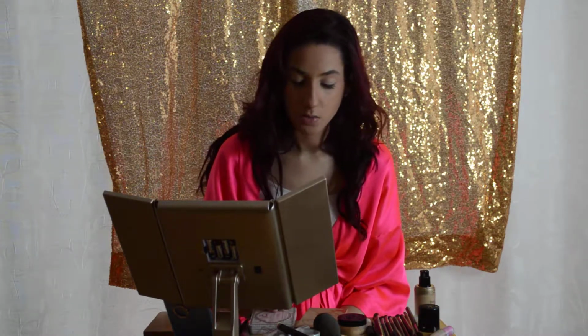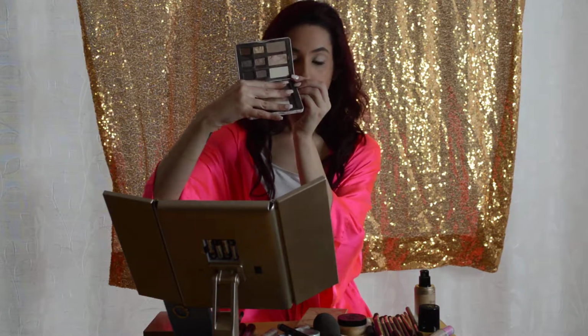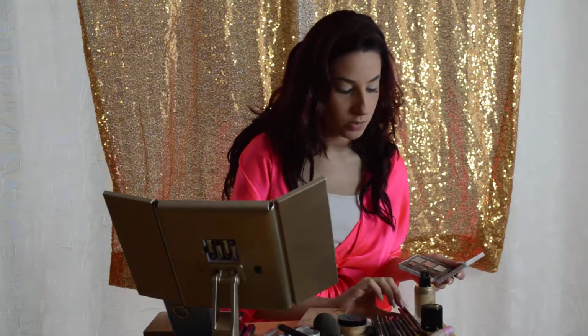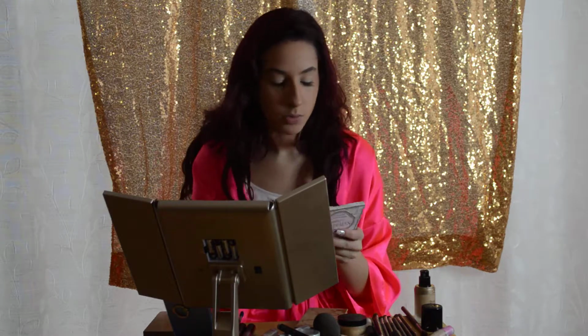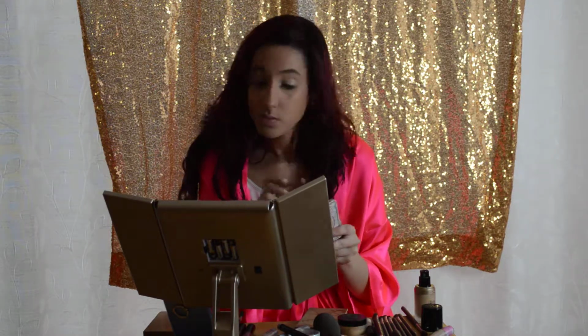So now we're going into our eyes, and we are going to use the Natural Eyes from Too Faced palette. And we are going in first with the color Day. That'll be a nice base color. And I am using from the Naked 3 palette, the Urban Decay, using the flat side of the brush. And we are going to go into that color, and we're going to bring in inner corner, lid, to our brow bone. Kind of just sweeping it.